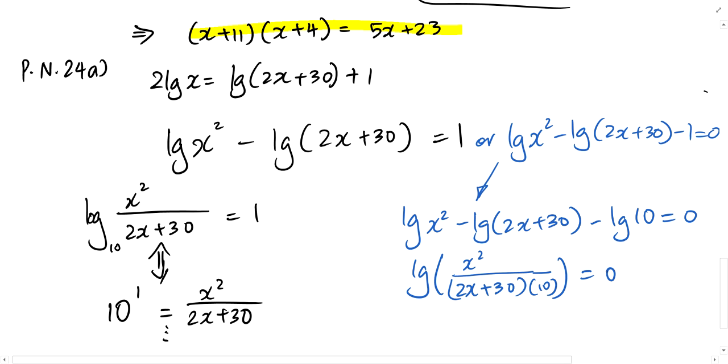Equals to 0. Then you can solve it yourself again. Alright? Any questions? This one? Because I want to make this side 0. You have an option of making it 0 or making it 1. Because of the two properties over there, log A A equals to 1. And the other, log A 1 equals to 0.